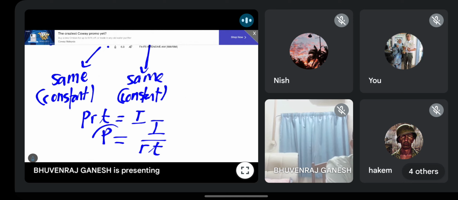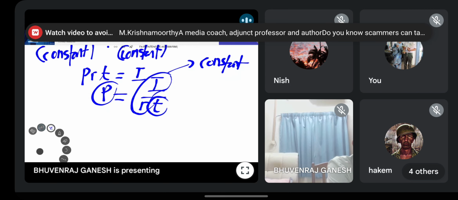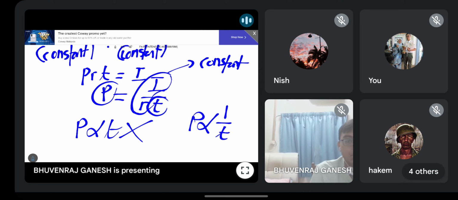So guys, can you all see this? P dan T. I bahagi R ni adalah pemalas. Constant. Because soalan dah bagi tahu. Dua-dua ni constant. So guys, P and T now. Satu atas, satu bawah. Adakah ni ubahan terus? Is it direct variation guys? P and T? Is wrong. Okay, dia salah. It's supposed to be P berkadar songsang dengan T. Okay, P varies inversely as T. Okay guys, do you all understand this?